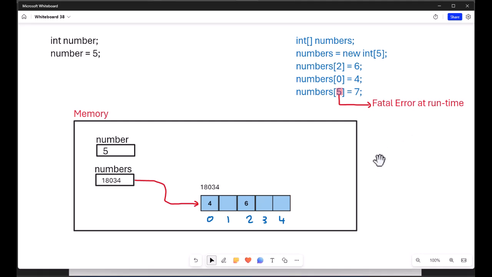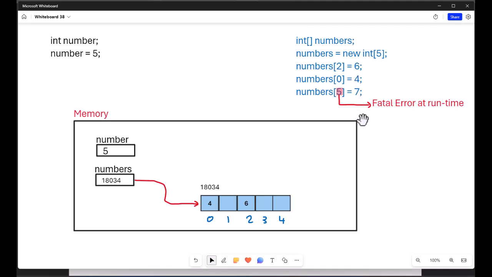Alright, so now you get the basic idea of the difference between a primitive data type and the array, where the array is a reference variable similar to strings. With primitive data types, you just store the value right away, int number equal 5. With arrays, you have an additional step where you need to create the array in memory, store the reference, and then give it the values.